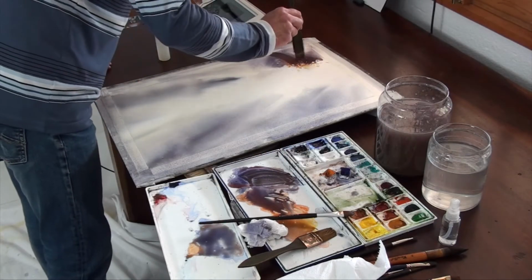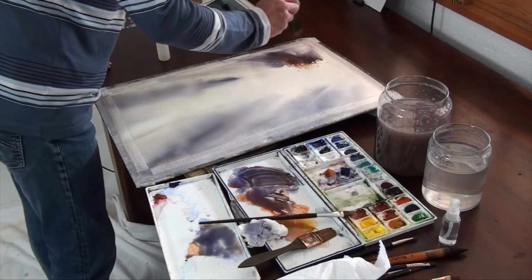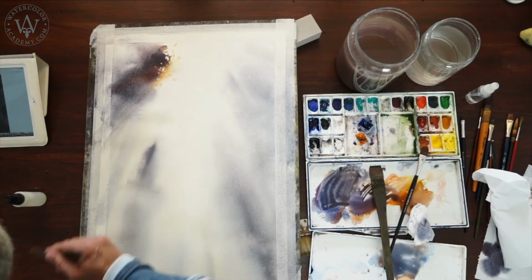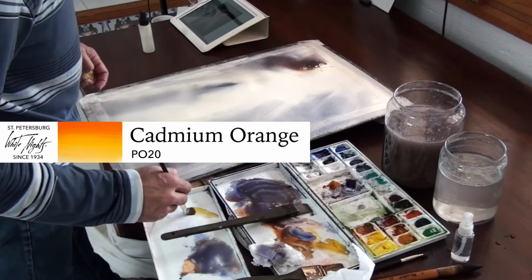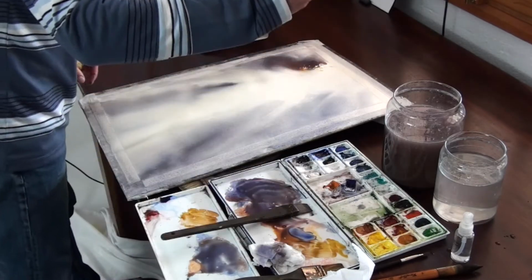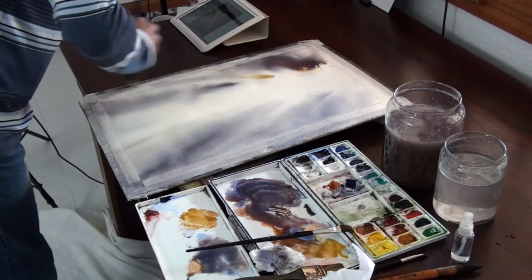While the paper surface is wet, I add more paint with fast brushstrokes. I then use a clean, damp brush to wipe off the paint in order to create the sun ray. I mix cadmium orange, cadmium yellow, and a bit of burnt sienna to produce the warm color of the tree foliage and apply this mix with a flat brush.